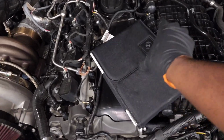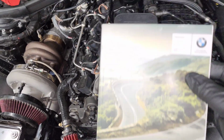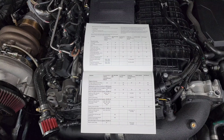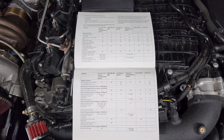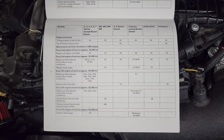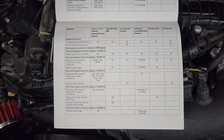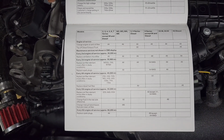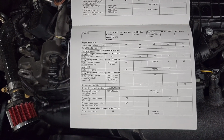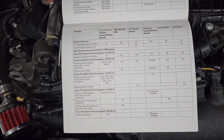I highly anticipate that this will go up in value one day, but one of the booklets in here is specifically marked maintenance. So when you open up this booklet, you can actually see all of the different maintenance intervals that BMW recommends. So down here you have the majority of the oil and fluid changes that are needed for our cars, and everything that BMW bases their recommendations on is their yearly service. So once a year or once every about 10,000 miles, you're supposed to bring your car to the dealership and they do whatever service is needed based on that interval.